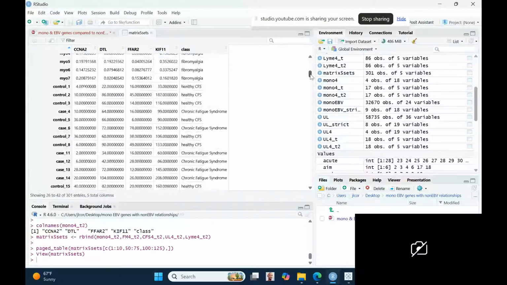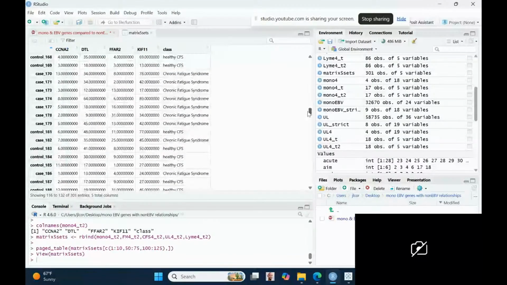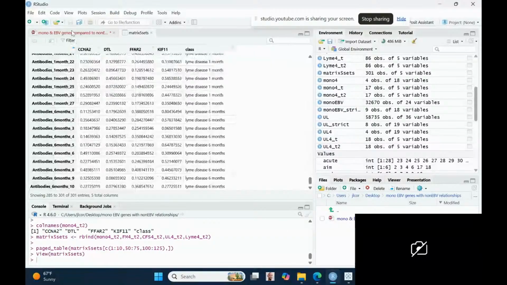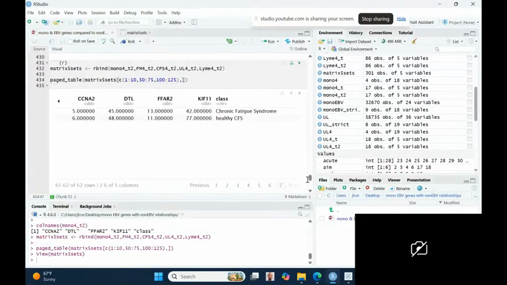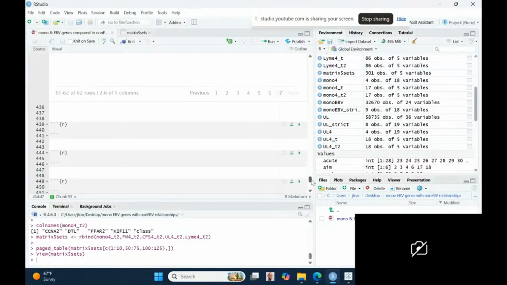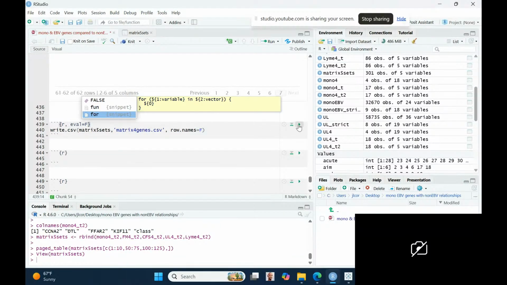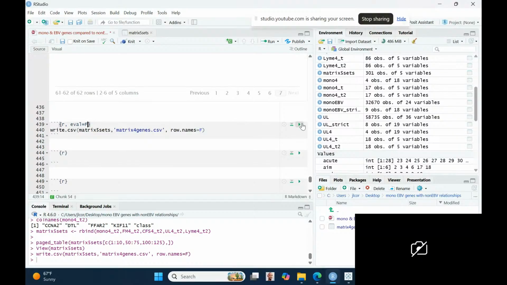So let's go ahead now and write out matrix 5 sets to CSV, row.names equal false, and then we're going to put eval equals false, so we only run it once, and if there's an error and it does something else later, it doesn't overwrite it.